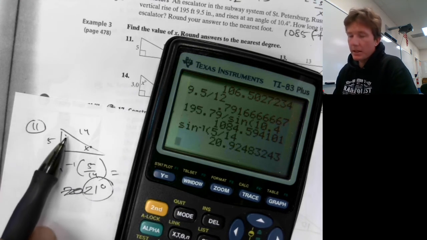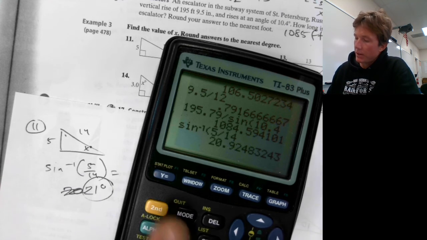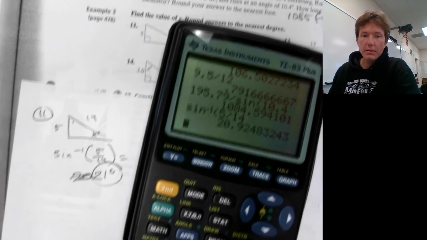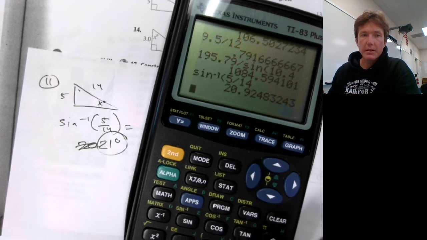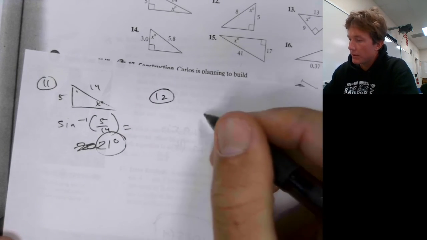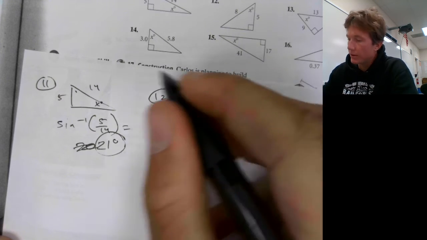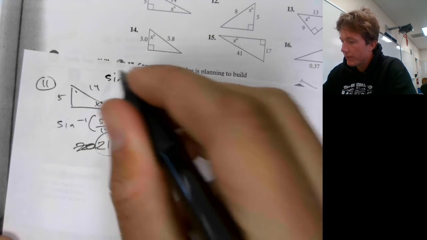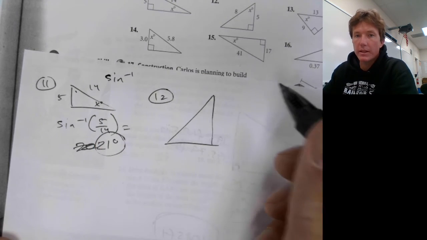Okay, which makes this guy up here about 69 degrees. So again, to do the inverse, I press second and then press sine. So I did second sine. You can see the yellow text there. On your phone calculators, I'm not exactly sure how you get inverse. You'll just have to kind of play around with it. The notation should look like this. You should see sine and then a small -1 in the exponent's place.